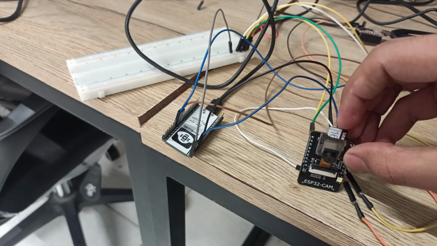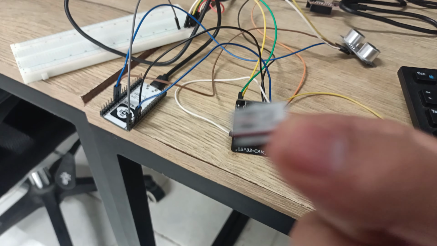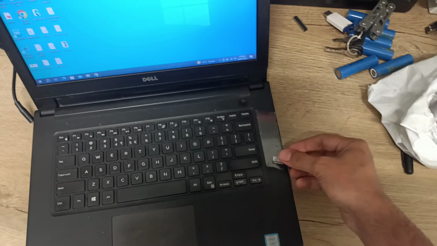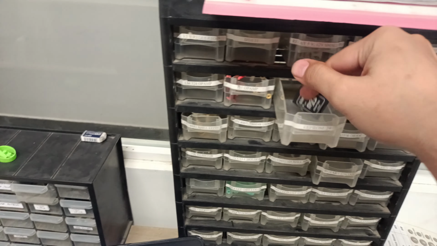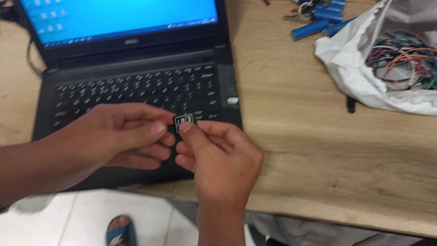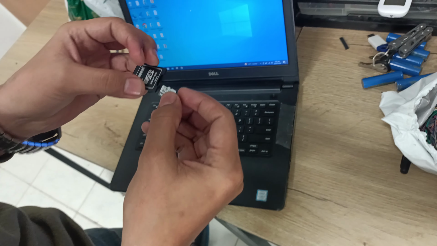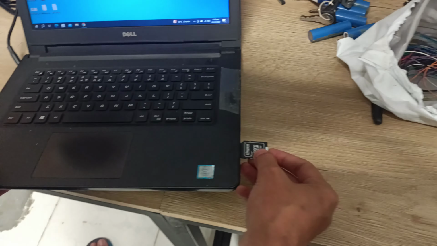Now this is the memory card. It is 16 GB. So now I will put it in my laptop.